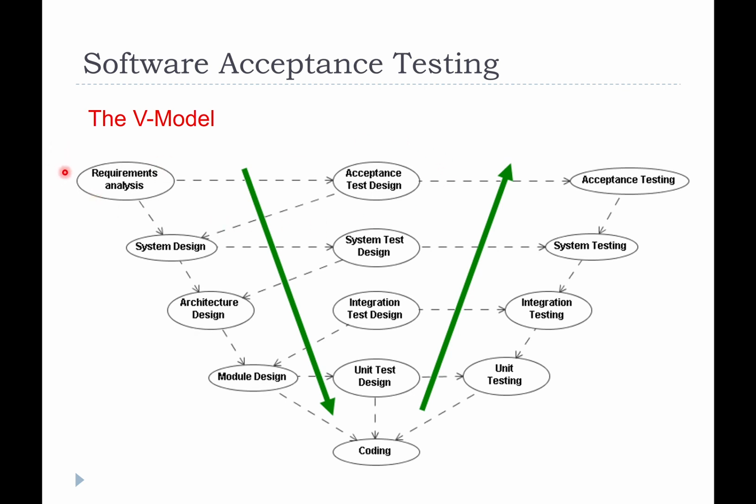Now, when I do get a correct understanding of my requirements and I've created a test for it, then when the code is completed and I get to delivery, I'll use the same tests I had over here. Why waste the effort? I make sure I use those tests to test the actual system that was built. So when we get to the coding, we build the system, and now we're going to test it at the customer site. This is what we call acceptance testing.